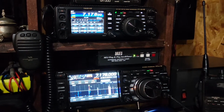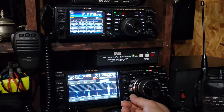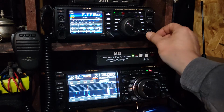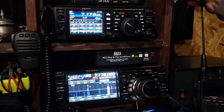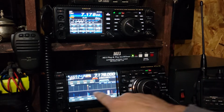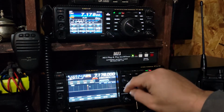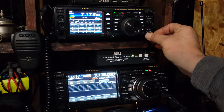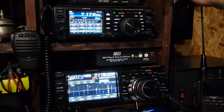Now I come across this one here. He's pretty clear. I don't know if you can tell where I got the volume at on these things. That's the DX10. You'll know when it goes off because, see that? That's up here now. I got to turn the volume on the 991 about halfway up to get it as loud as the DX10. There's a difference.